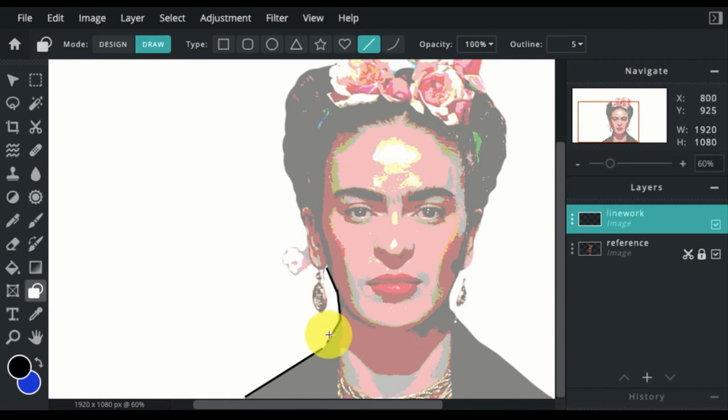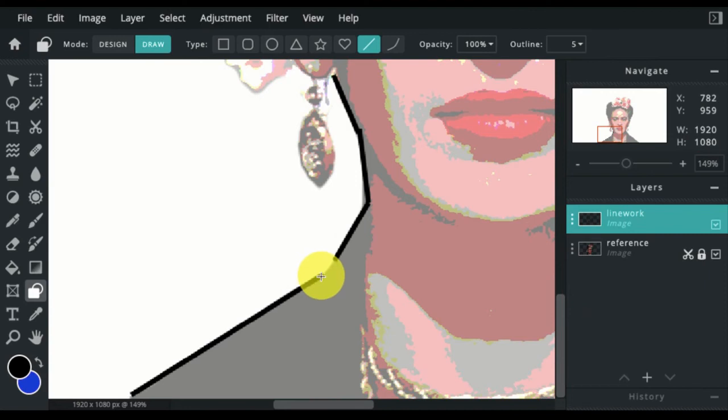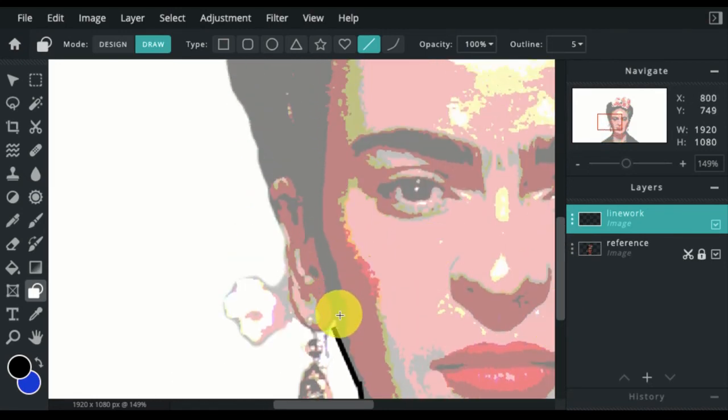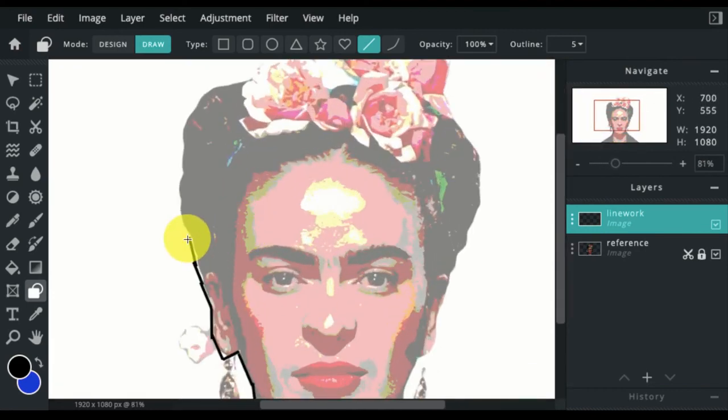The reason why you want to keep that in mind is because you want your lines to stay connected. If you make spaces, when you go to actually fill this in, it's not going to fill correctly. It's going to spill out into the rest of your image. So when you're doing your designs, be sure to click and don't move your cursor. Just go from edge to edge. Don't make any spaces in between like this, because you're going to have to go back and close them anyway. So you're going to take time to just knock this part out and do an outline for your whole design.